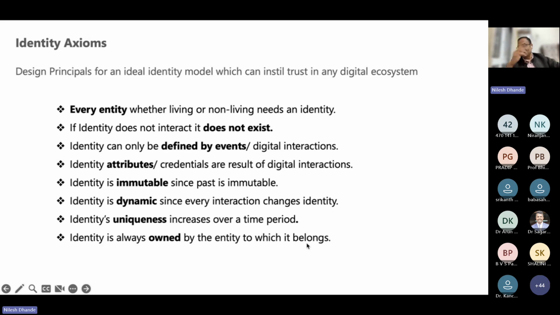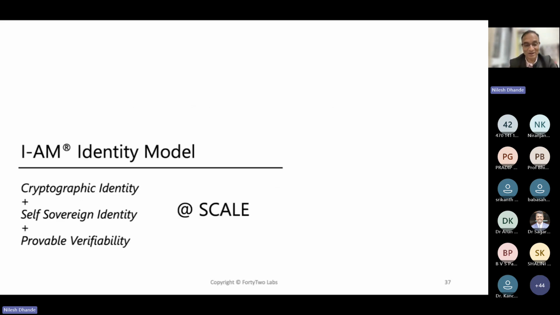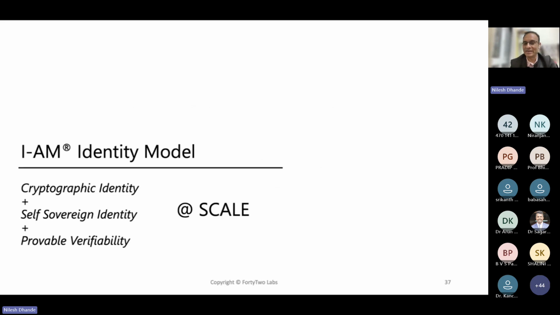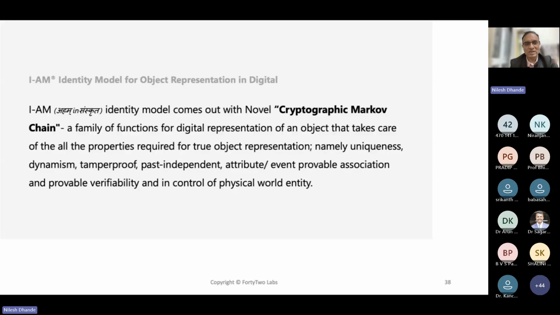See, one of the important things, and a wake up call, okay, a wake up call. If your Aadhaar gets compromised, what will happen to you? And okay, you will say, Nilesh, if my Aadhaar gets compromised, something funny will happen. I'll say, yes, something funny will happen. But who is controlling your Aadhaar security? You say, boss, government is controlling. Oh, that's the problem. So what happens if, let's say, there is a leak in the government? Anyway, I'll not answer that question. So now these are the problems that are there. Now let us look at the IAM identity model, okay, what we have come out with.